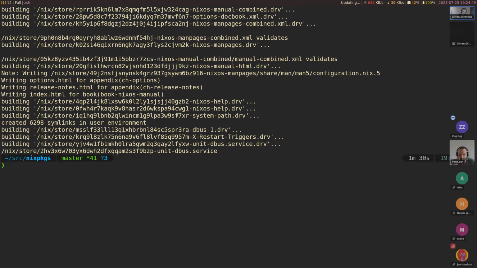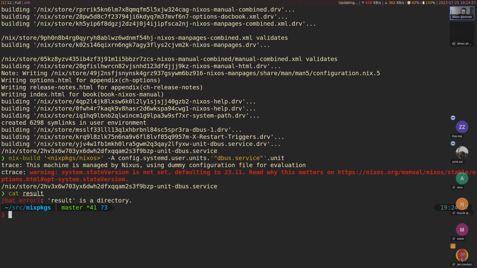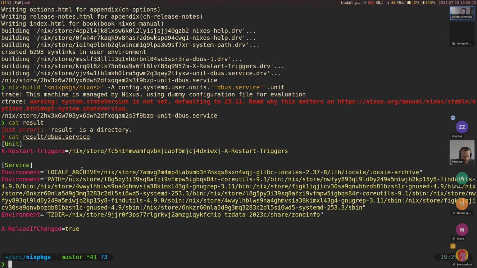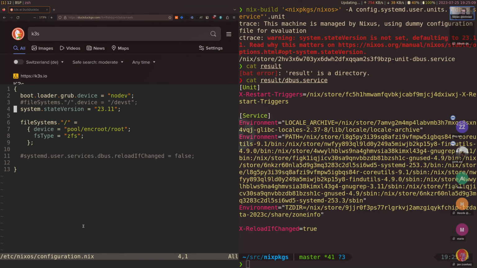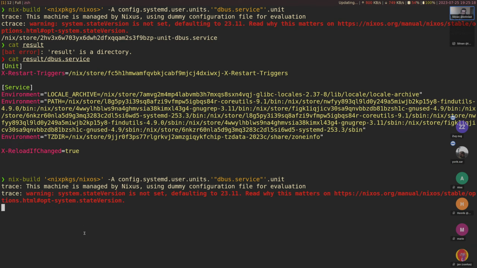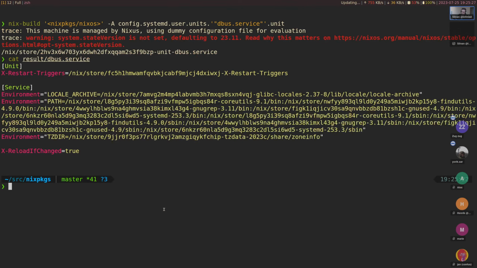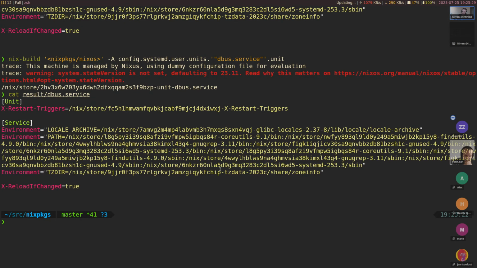Briefly, this finished building. So we built it like this. Now we can just cat the result. Oh, actually, result dbus.service, and we can see what it contains. In this case, we have reload if changed equals true. But now if we change this to false, down here, reload if changed false. Well, actually, it might not work by default. We might get an error. Nope, we don't get an error. And actually, nothing seems to have changed. Yeah, nothing seems to have changed. That is not great. We could debug this.